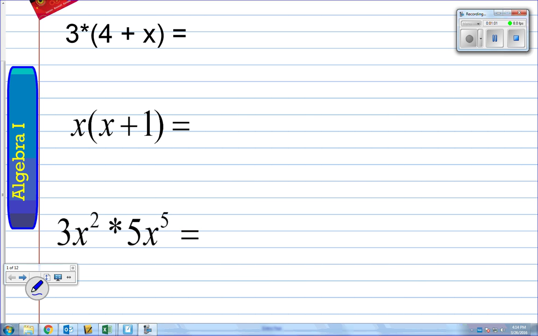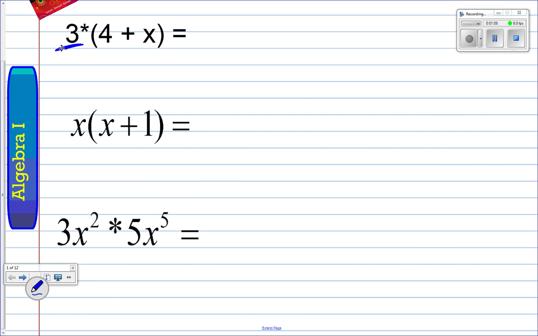We're going to start by doing these three just to get kind of back into the idea of multiplying variables. But we should remember what this is. This is distributing. Okay, so the 3 is just going to get multiplied by everything inside. So that's 3 times 4 is 12. And then 3 times x, which is 3x. I always want to make sure that after I multiply, I can't simplify anymore. Those are not like terms, so we're done.